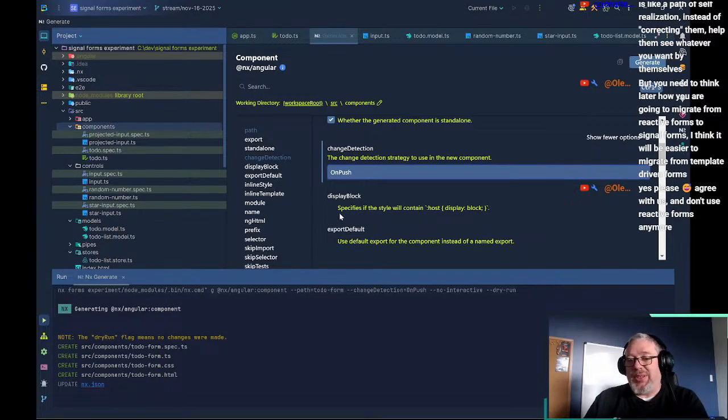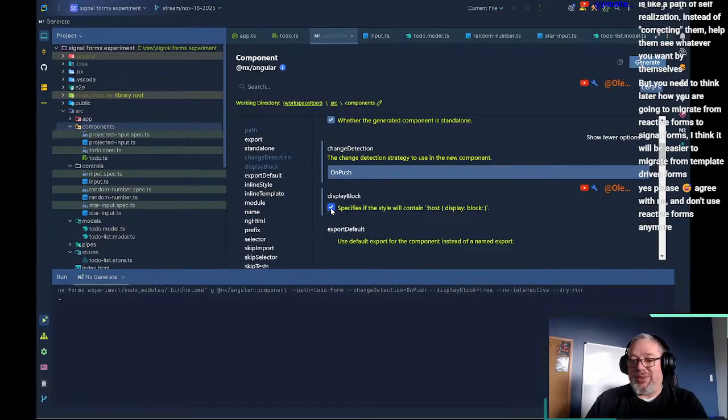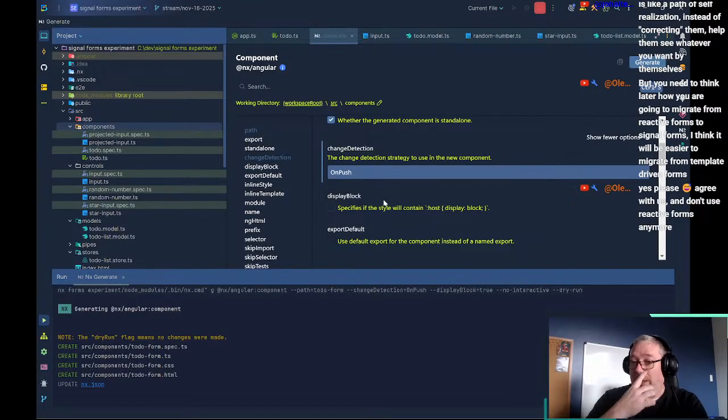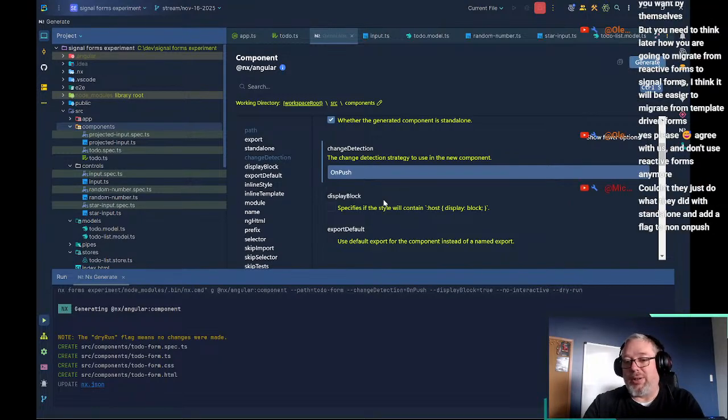If you're not using Tailwind, then I recommend that you always check this. It's going to make your components always take up space in the DOM. They're going to be a block level element, right?